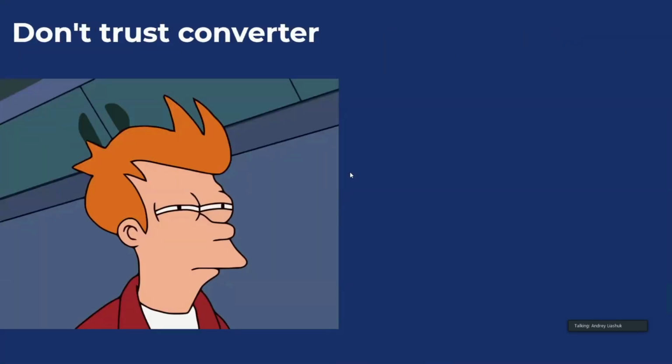Don't trust the converter. When you use the Android Studio Converter, always check the result. It works fine, but in most cases, code can be improved after conversion. The most important thing is to always check places where Kotlin calls Java classes. The most common crash that came after migration is a null pointer exception, when Kotlin expects non-null, but Java returns null. Always check the source Java code twice, and if you're not sure, better to use a nullable Java object.